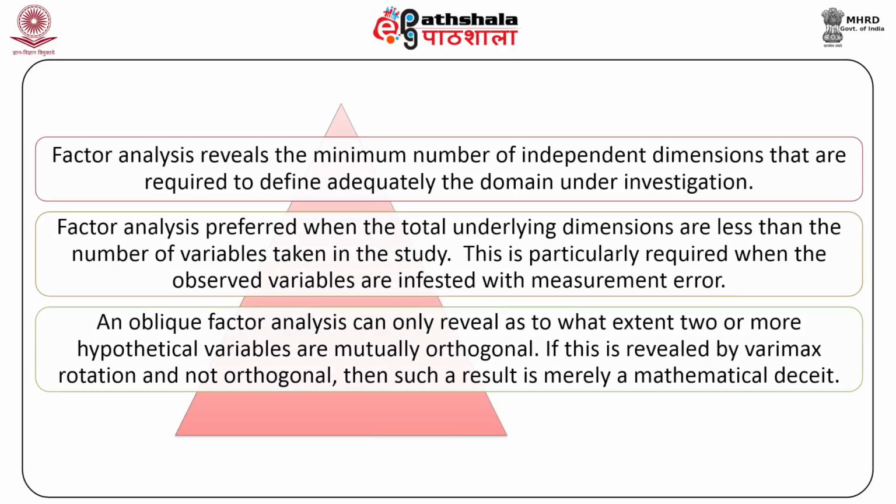Factor analysis reveals the minimum number of independent dimensions that are required to define adequately the domain under investigation. Factor analysis is preferred when the total underlying dimensions are less than the number of variables taken in the study. This is particularly required when the observed variables are infested with measurement error. An oblique factor analysis can only reveal to what extent two or more hypothetical variables are mutually orthogonal.